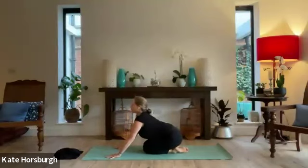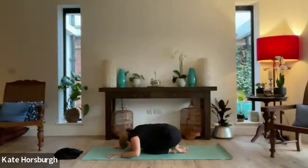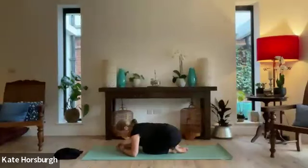Make yourself long. So lift up, lift your chin, and slowly, centimeter by centimeter, belly first, then chest, down onto your thighs. And bringing your forehead either down to the mat, or if you find that you're hovering, you can stack your fists one on top of the other, or maybe just one fist to make a little rest for your forehead. Find a soft bit, maybe almost into the side of your hand, just above your thumb. I'd like you to be comfortable here so that you can soften and relax through your lower back.